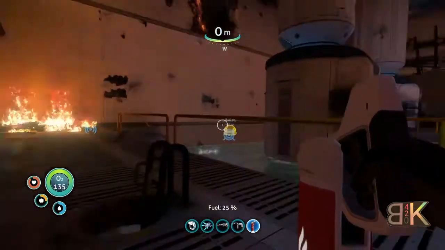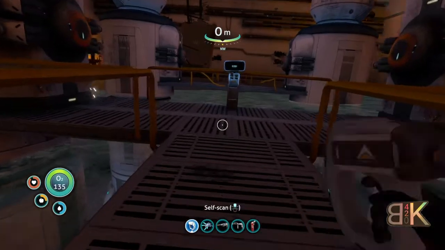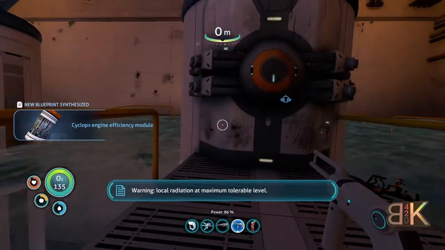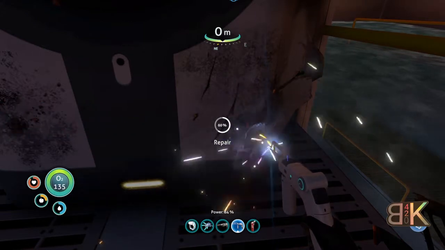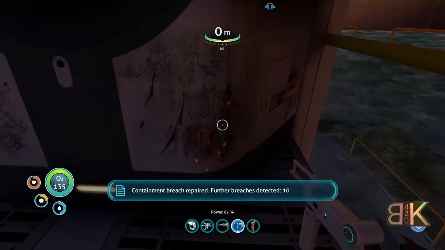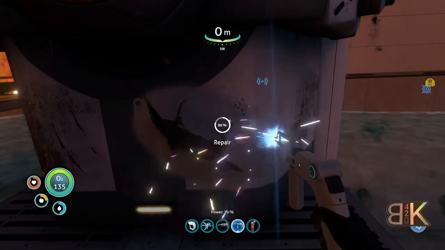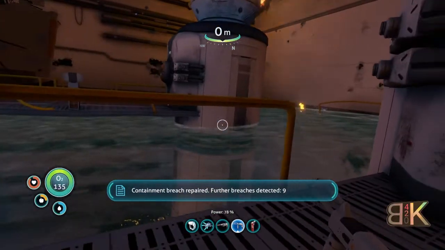This is it, I think. This is where we must fix stuff. What's this? Warning, local radiation. I'll take that. At maximum tolerable level. New blueprint acquired. Noise. Containment breach repaired. Further breaches detected. Well, containment breach repaired. Finally doing this, that's good.